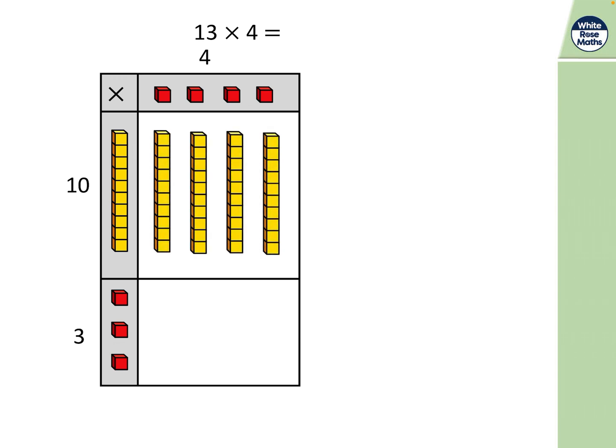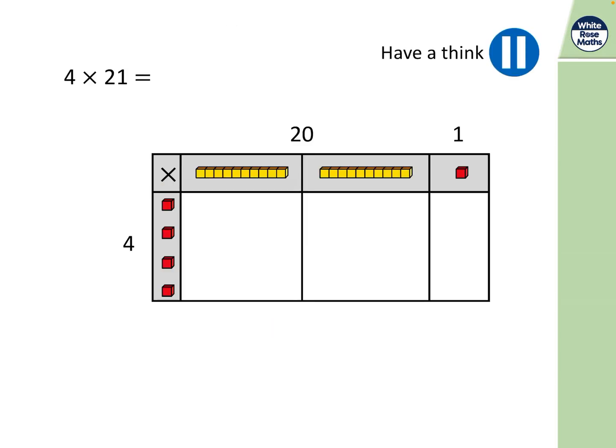So it doesn't matter which way we do it. Same again. We're going to do our 4 lots of 10 and our 3 lots of 4, or 4 lots of 3, depends how you say it, and it works the same. What we're doing here is taking 10 of those ones and exchanging it for one stick of 10. A little bit like how we do it in a more formal method. This is the mathematics behind it.